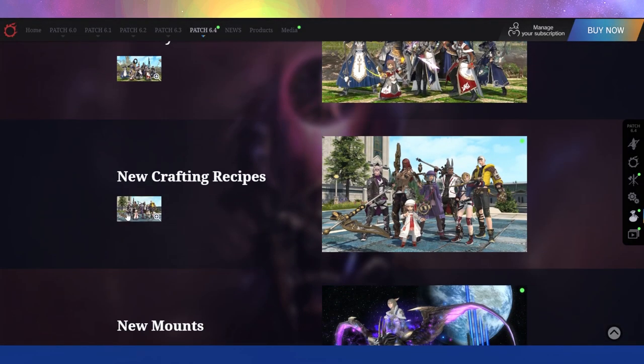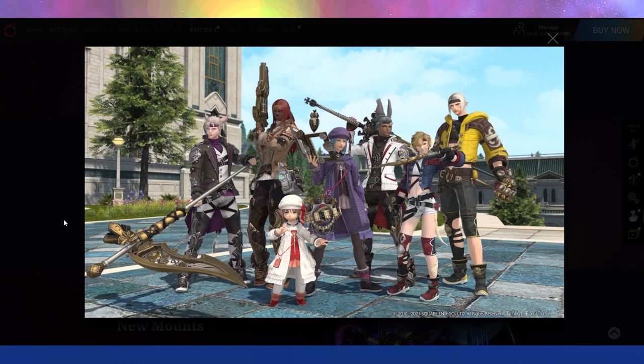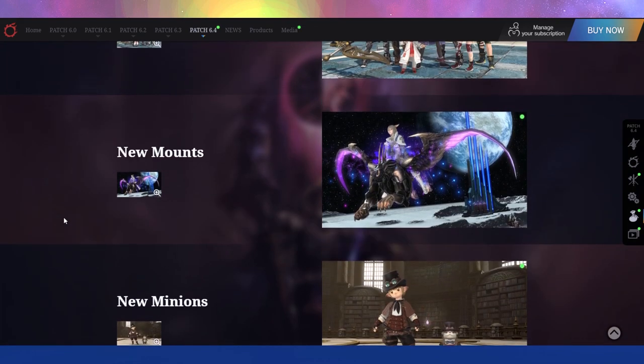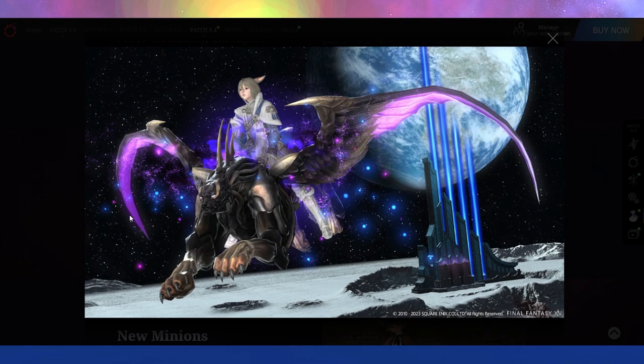Next, we have new crafting recipes, so new crafted gear, both weapon and main gear. Something to check as well. I'm really excited about it. We obviously have new moons. So the moon they choose to show us on this page is a moon linked to the trial, but we also know about a magic cat bed, an axolotl, and a robot moon linked to the laboratory.